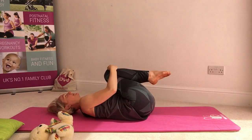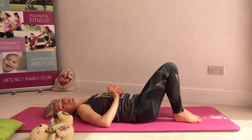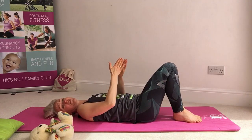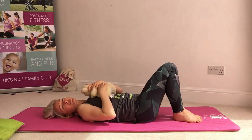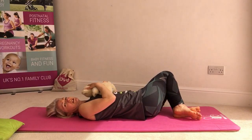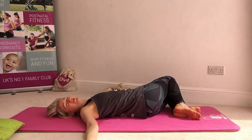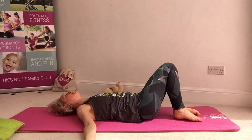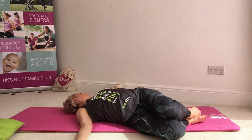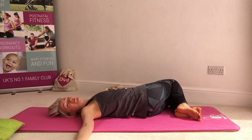We're going to bring our feet back down and into place and take ourselves into some knee drops. The knee drops are a fantastic way to release tension into the lumbar spine and into the hips. There are lots of variations — today we're going to work with the legs squeezing. Babies can come back on top of you here, just make sure you don't feel compromised. We're going to drop the knees in one direction and take the head in the opposite direction. If you're working with a baby, you may want to take one hand out and keep your hand on the other. Roll the spine back into the mat and take the knees over to the other side, opening the chest. If you get into this stretch and enjoy it and it's releasing tension, do feel free to stay there a little bit longer.